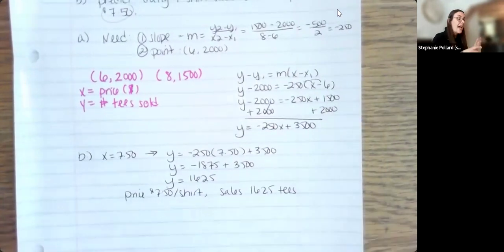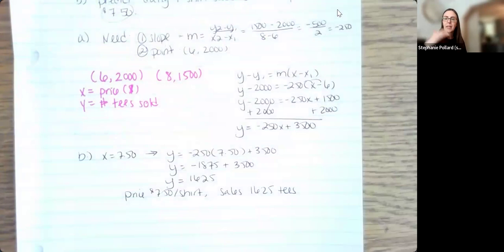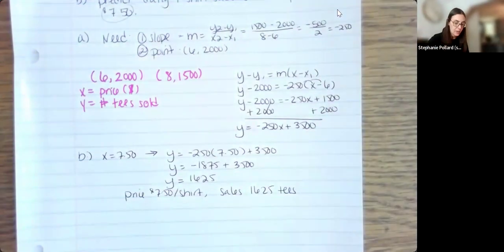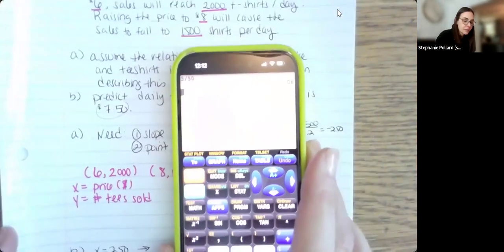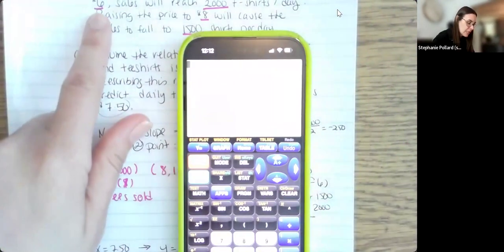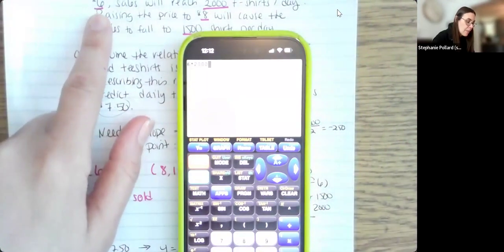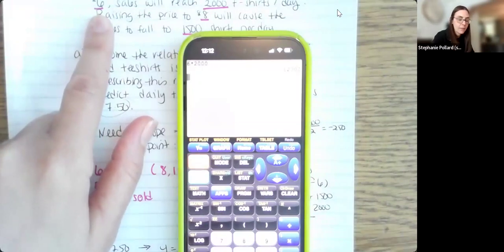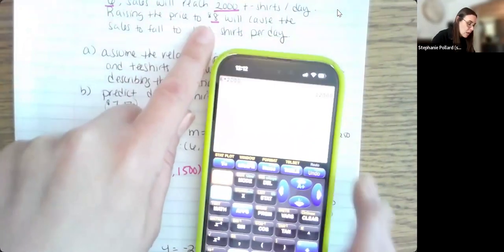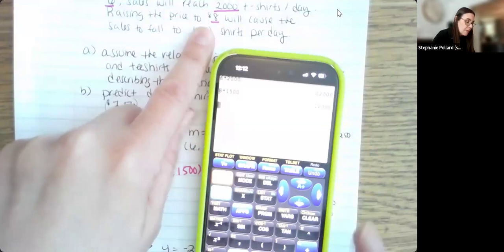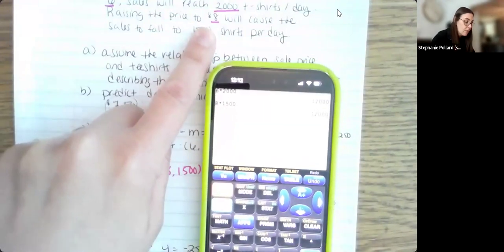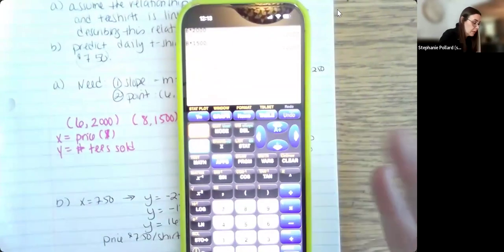So if we can see patterns, right, that our sales change linearly based on how we change the price, they can help us figure out the best price to set it at. Now, this is something extra to think about. So let's actually think about what's happening here. When we had $6 per t-shirt, we sold 2,000 of them. So that would have been sales of $12,000. When our price was $8, we sold 1,500. So actually, it's also sales of $12,000. So we're staying at the same place here.